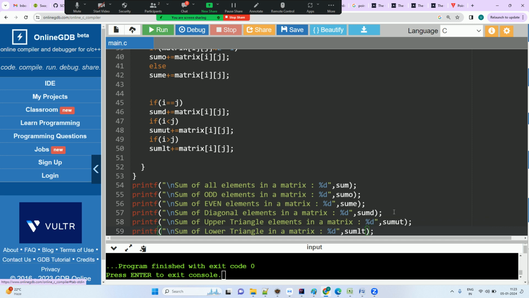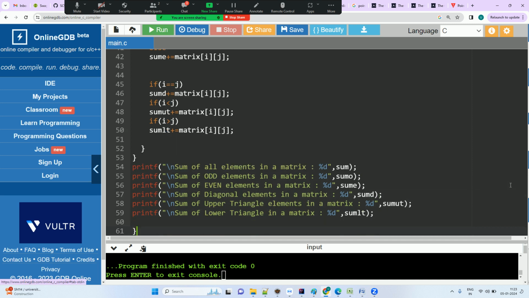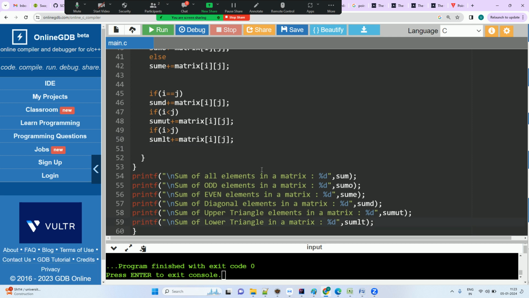So like this, you can play around with your 2D arrays. Okay.